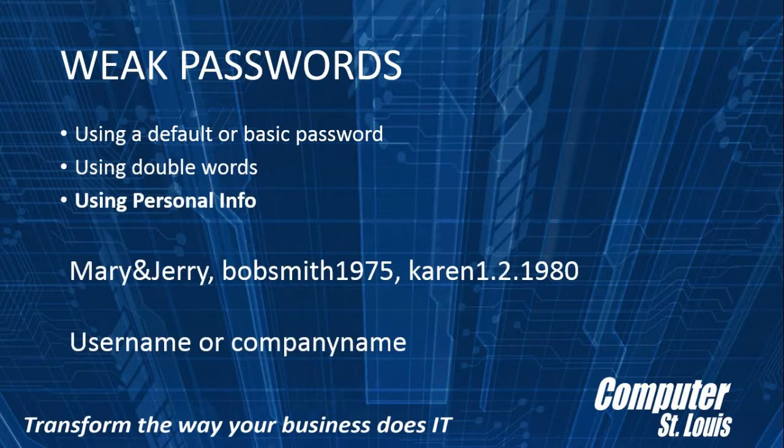While it might sound like the recipe for something delicious, it is certainly not a recipe for a secure password. Using personal information such as spouse's name, name and birth year, birthday, kids' names, and more may be easy to remember, but are also easy for hackers to break. Using your username or company name as a password is also easily breakable by a hacker.